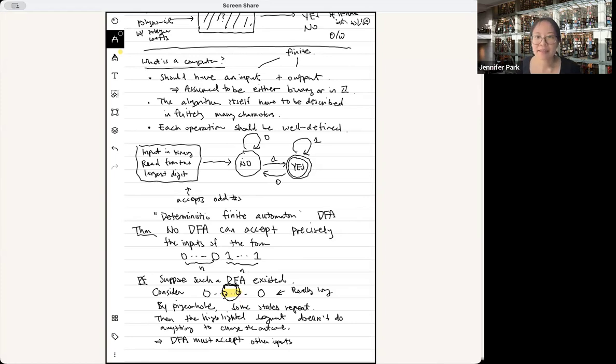Does that make sense? Other inputs, what do you mean? Oh yeah, like here, the other inputs. By other inputs, I mean even if the DFA accepted all of these strings, I should also be able to add on a bunch of zeros at the beginning, and it also has to accept that, which is not of this form. So not fully arbitrarily scalable, because there's some specific length that it's going to accept, right? By those lengths, you can always modify these strings, but I can't just add in 3 zeros and expect it to accept that. Okay, does that make sense?